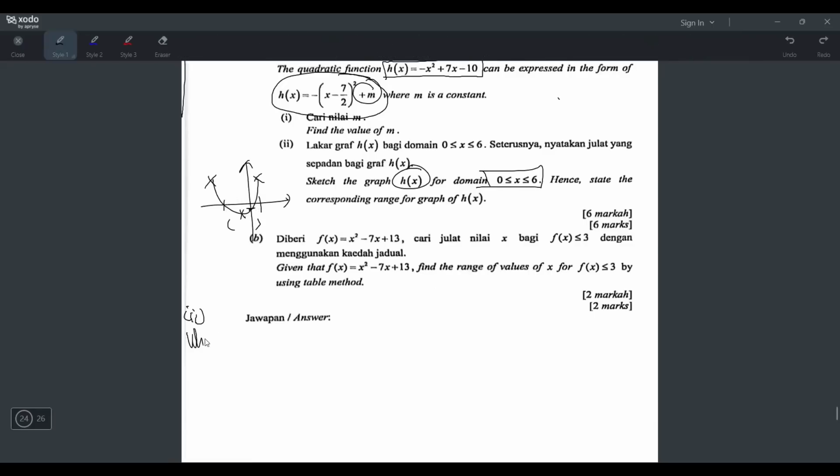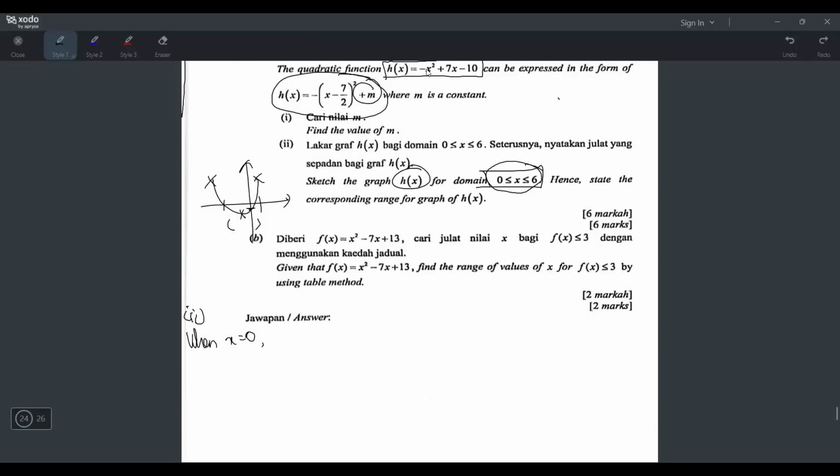So let's find out the first point. What would be the first point? Remember they could give you a domain here. The domain x is in between 0 and 6. It means they want the first point x coordinate to be 0 and the last point x coordinate to be 6. That's what it means. So the first point's x coordinate is 0. So let's sub in x equals 0 and find out the first point's coordinate.